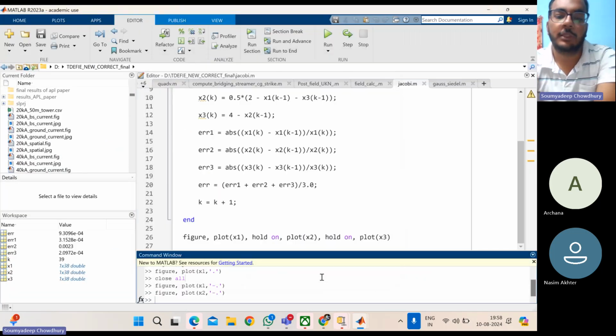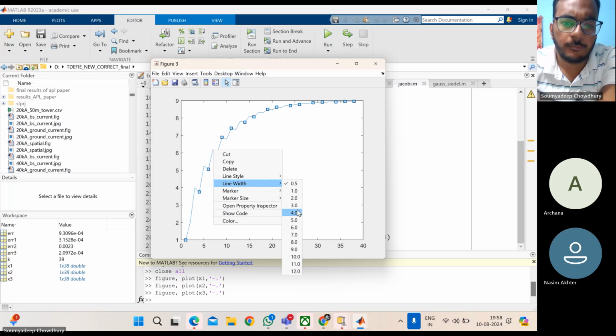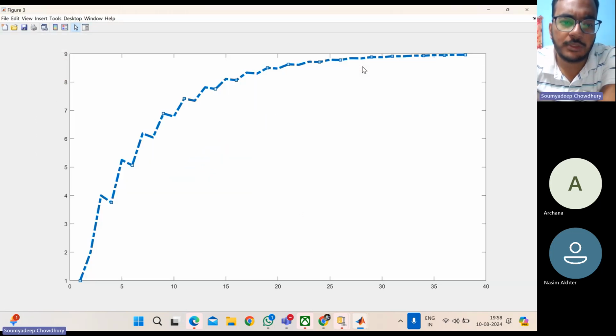And similarly, we can also do it for x3, that is z. Here also for z, initially it was 0, then 1, then it gradually increased, and it has converged to 9. So the exact solution is 3, minus 5 and 9 for x, y and z.